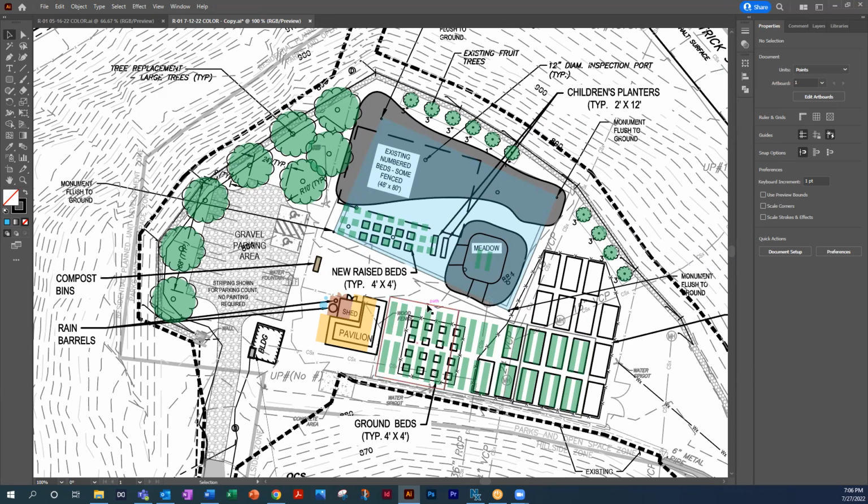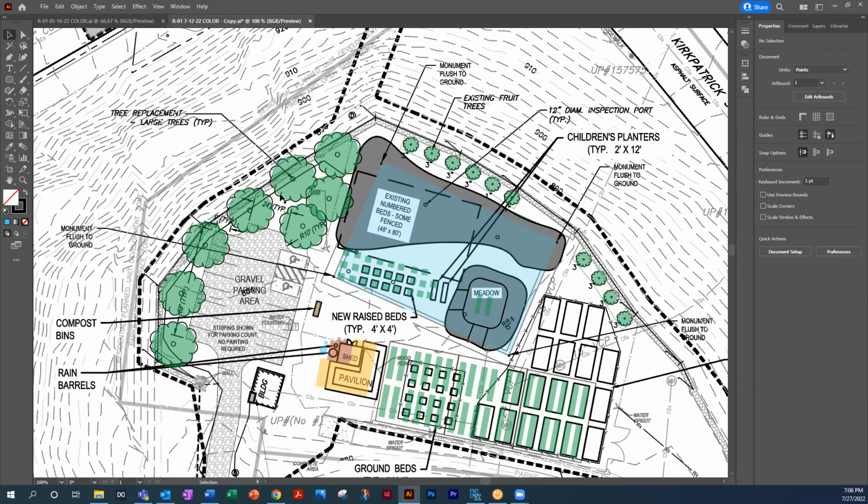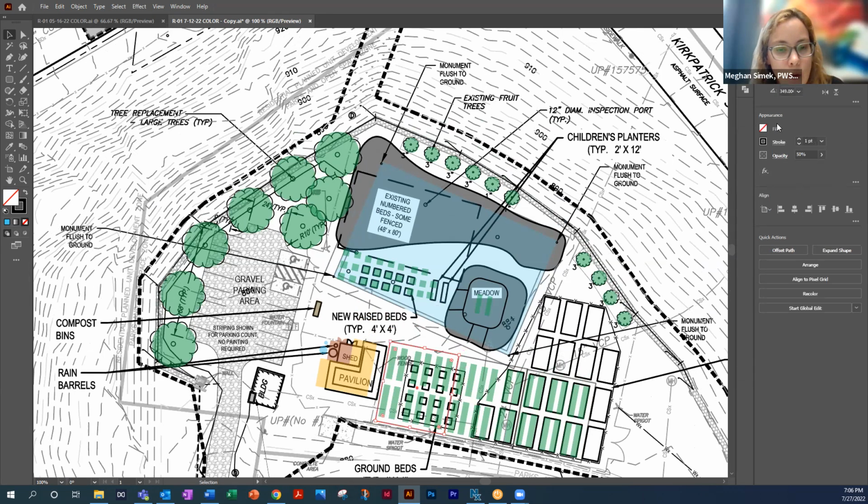What kind of trees will you be putting in as the tree replacements? I don't think we've actually selected them, but they're from the City of Pittsburgh street tree list. So I think we can go down to as small as red buds. Ooh, I love red buds. Yeah, which I think are really nice and I would like to put in there. I didn't want to go for something on their list like oaks, I'd rather go for some small decorative trees.